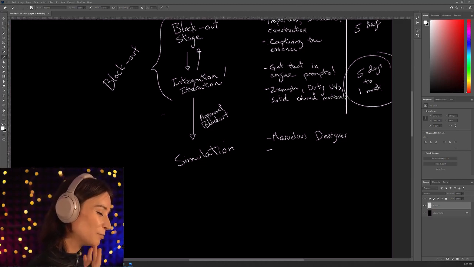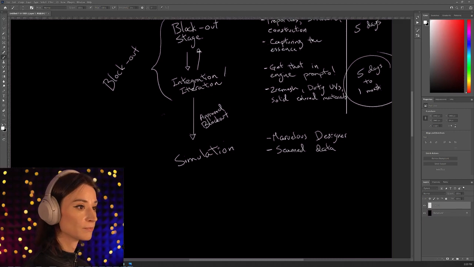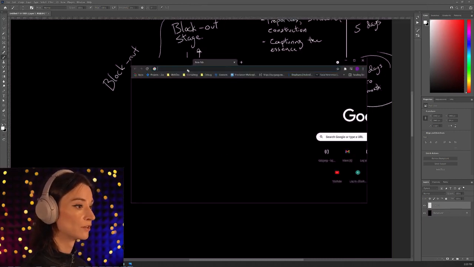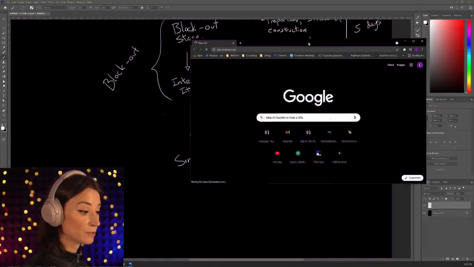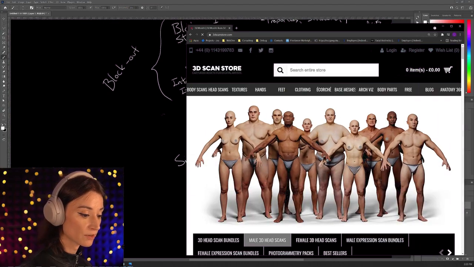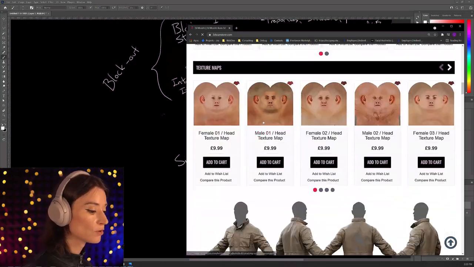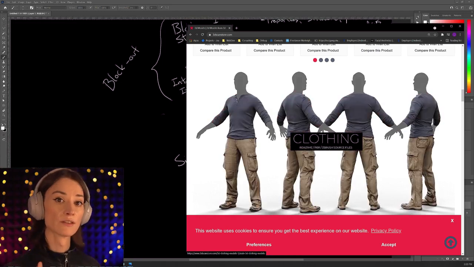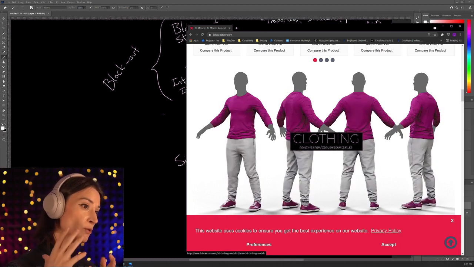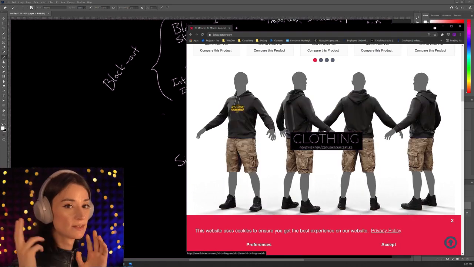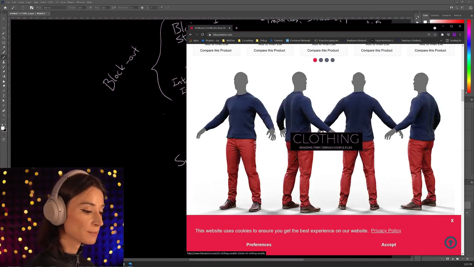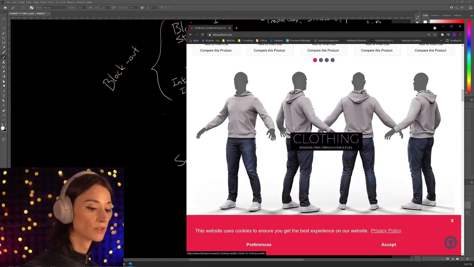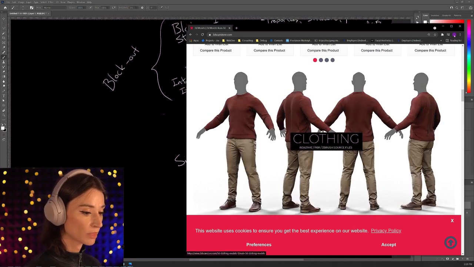For me, the term simulation is a bit generalistic, but it also encompasses scanned data, because ultimately Marvelous Designer is only one of the tools that you could use, and there are plenty of productions that would rather do that, especially more realistic ones. For clothes, you could also just buy clothing that has already been scanned, essentially. So the term simulation, for me, is anything that's been simulated, so to speak. And this is simulated in real life, if you guys see what I mean. So starting from scanned clothes also makes a lot of sense in certain cases, depending on what you're trying to do.